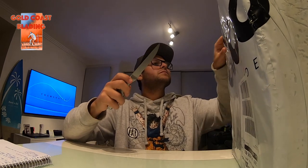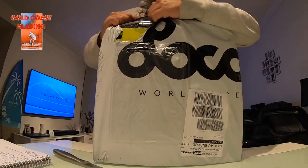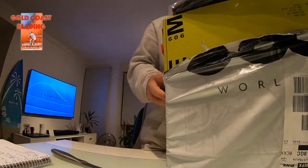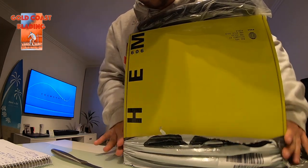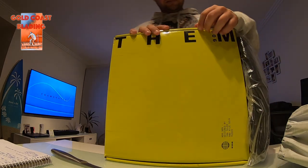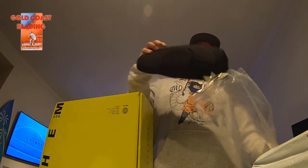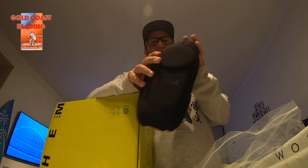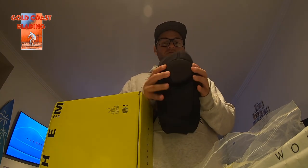So without further ado, let's open the box and finally see the DEM 909. Oh, there are extra goodies here as well, because I bought a couple of nippers. DEM 909, so excited. Let me show you, because you also got a few extra goodies. This is pronounced awning knee pads, which look pretty comfortable and cool and protective. So yeah, I'm gonna test them as well. Might give you my opinion about it.